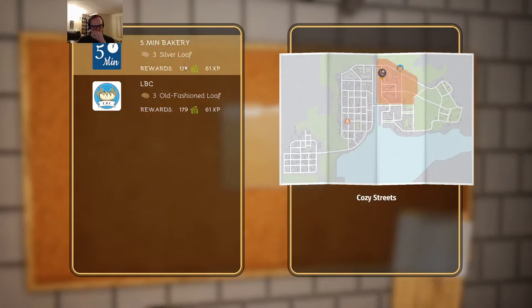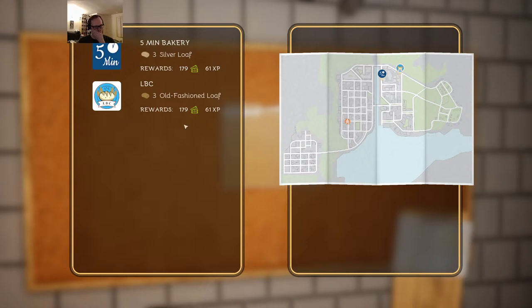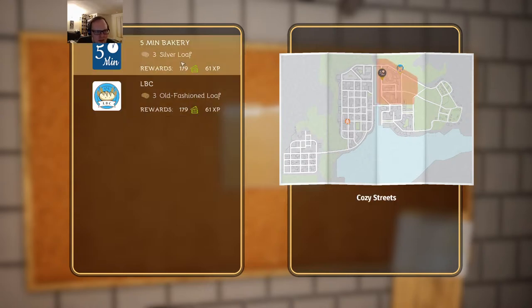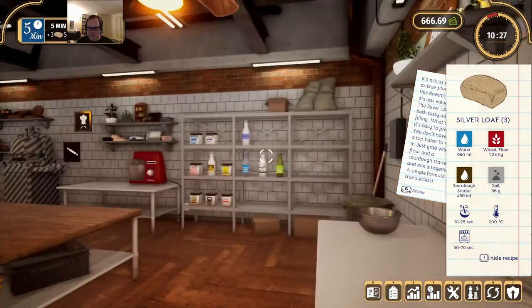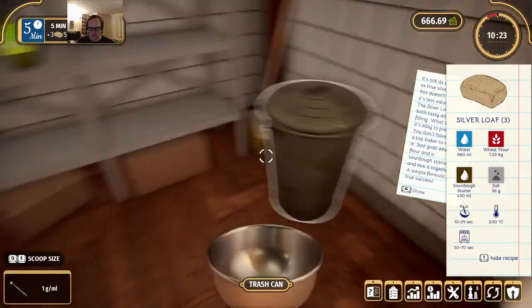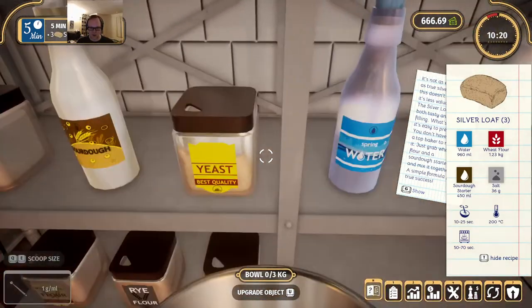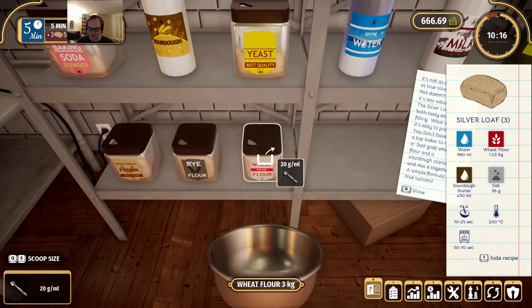So we've got 3 silver loaves or 3 old-fashioned loaf. They offer the same stuff anyway. Have we done either of these? Let's go for a silver loaf. Oh, sourdough. Love a sourdough. Is this not what everyone in the pandemic was doing? Oh, wow. Oddly specific.